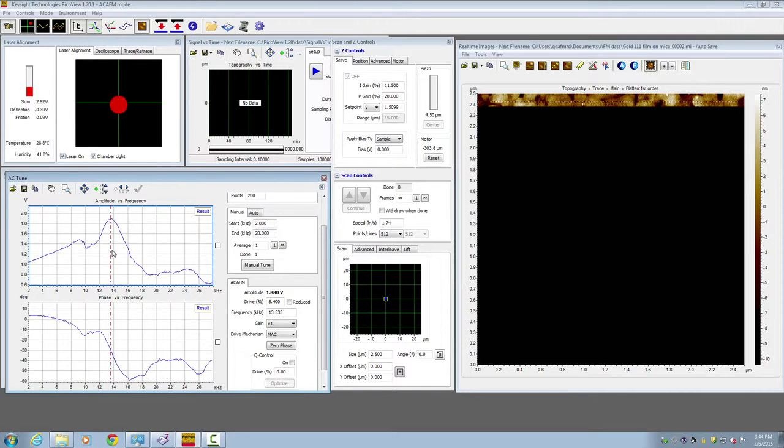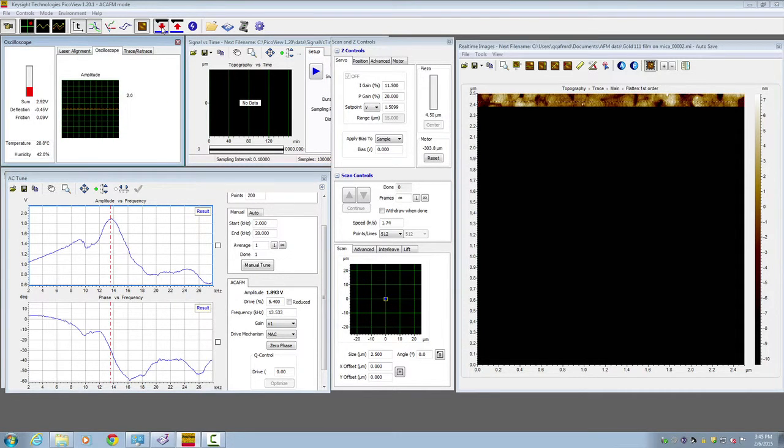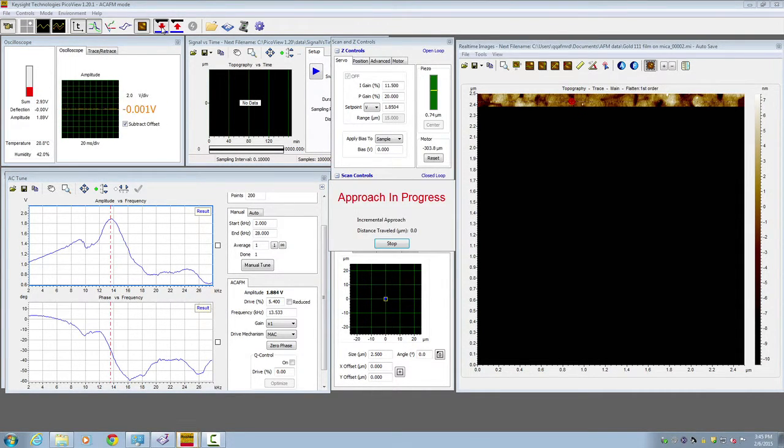Now we are ready to approach. Click the approach, and the approach starts. Here notice that we put I gain of 11 and P gain of 20. The set point cannot be adjusted during approach.